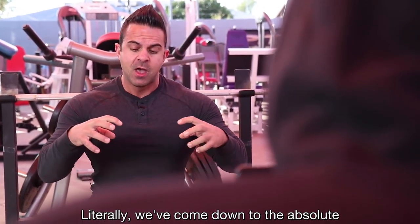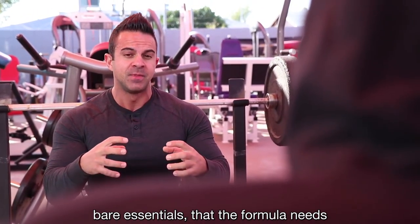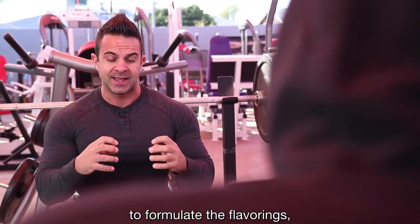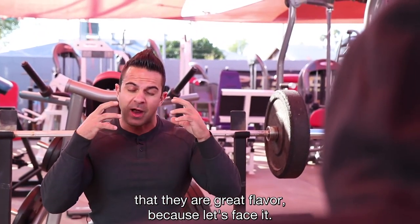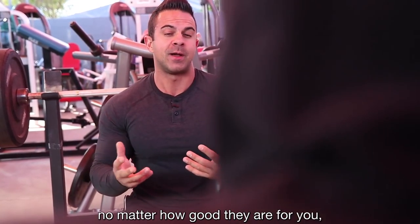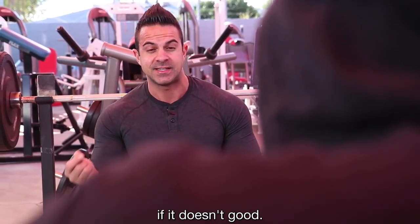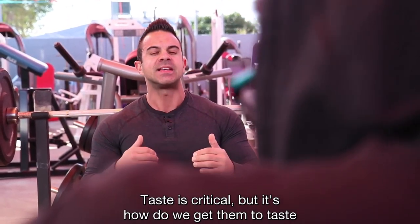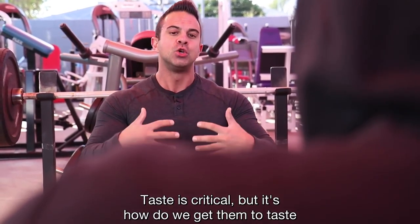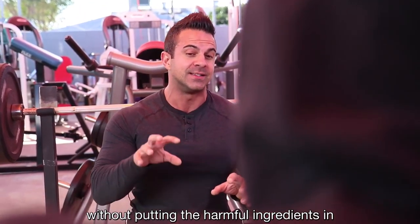Literally, we've come down to the absolute bare essentials that the formula needs, and then we work with the scientists to formulate the flavorings so that they are a great flavor, because let's face it, if they don't taste good, no matter how good they are for you, it's very hard to take something every single day religiously if it doesn't taste good. So taste is critical, but it's how do we get them to taste so well that you want to consume them every day without putting the harmful ingredients in.